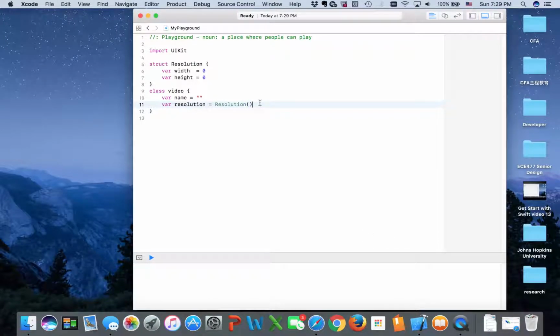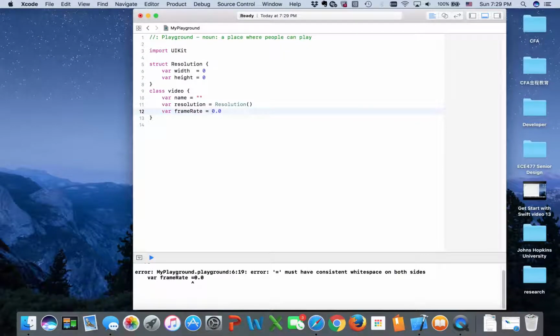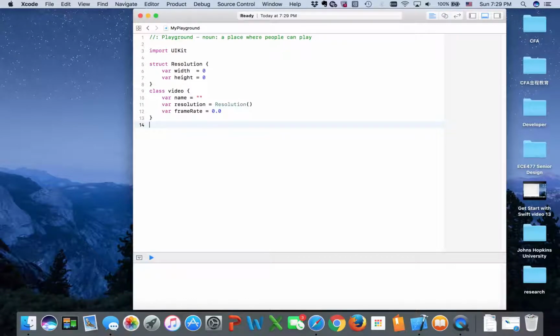This code defines a variable property equal to the structure. I will show an example afterwards to see specifically what it is used for. We can also see var frameRate, which is of type Float and equal to 0.0. So this is how you define classes or structures.